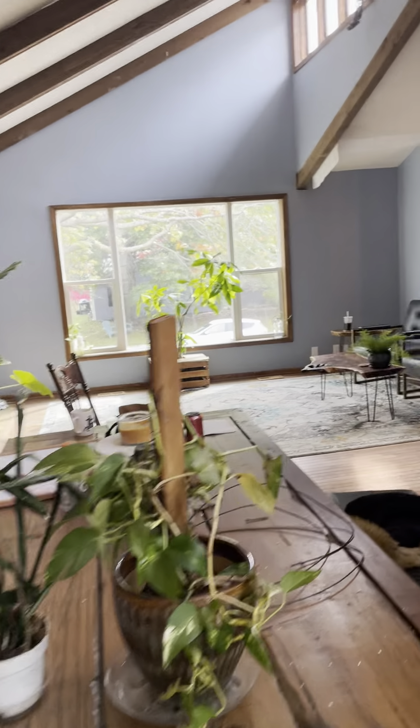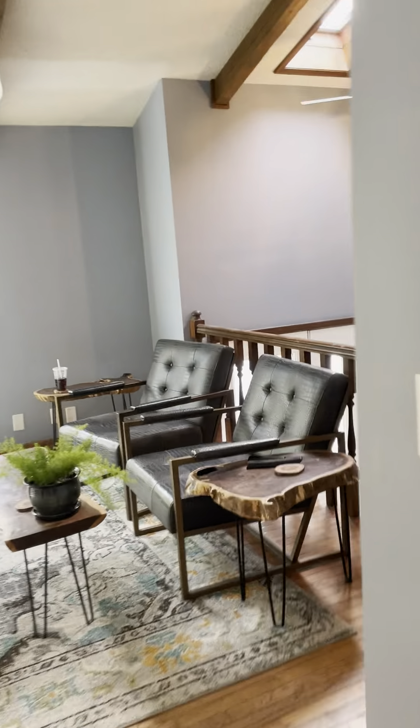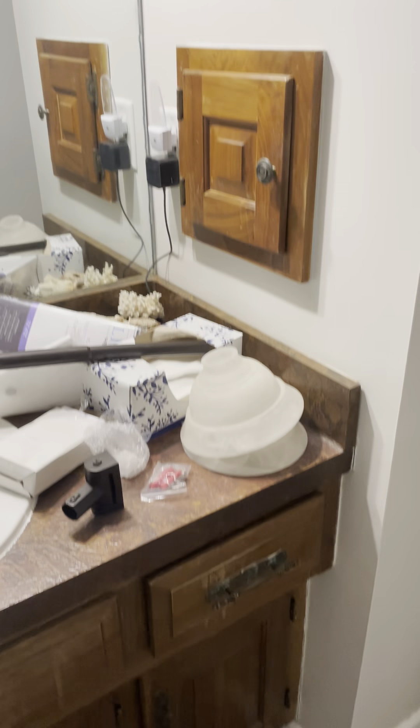Back inside the house, I want to get to all the parts that have projects he's got to do, because there's a lot. Number one: he has to retexture that area — you can see he's missing paint here, missing light switches. This is bathroom number one, and he's got to do some stuff here. You can see the bathtub is kind of screwed in, and the corner around it needs to be put back down. This sink does not really match super well, so I think he's going to be painting the bottom vanity part white to try and make it match a little bit better.